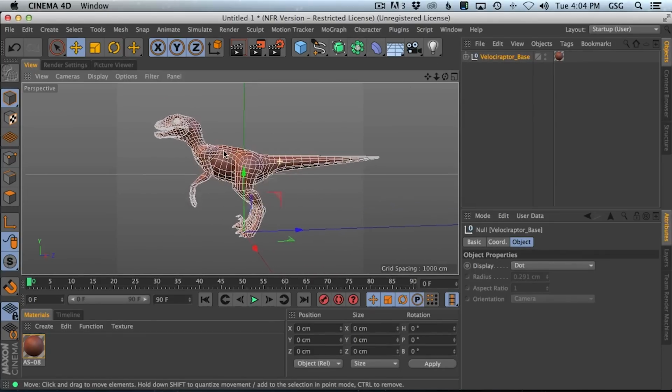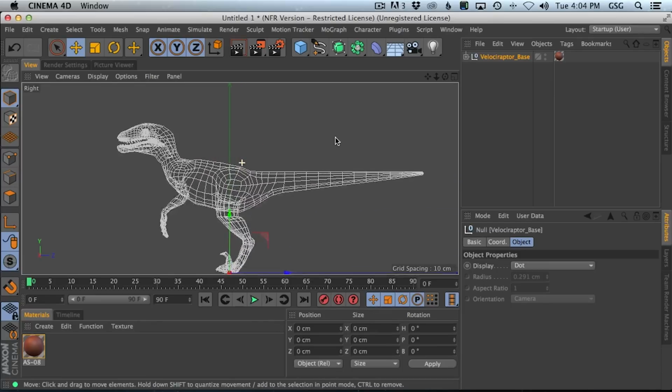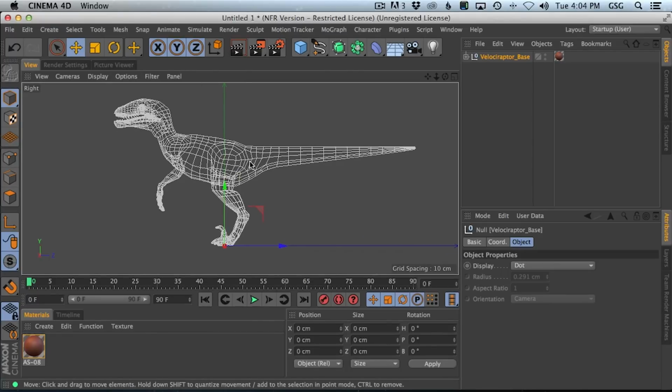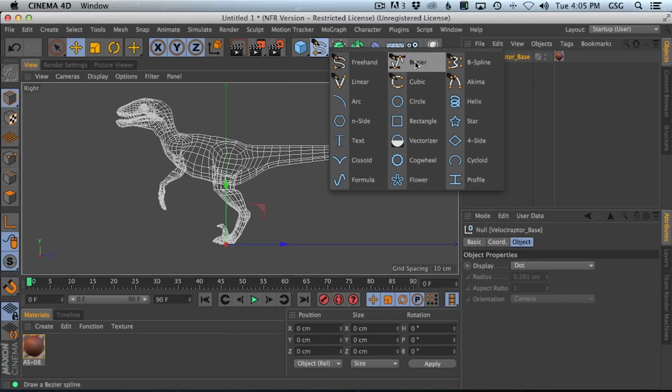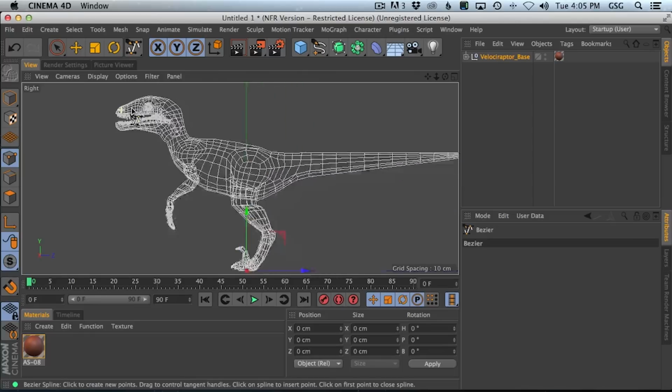So here's the technique Chris taught me that's been helping me a lot when I've been playing around with this stuff. What we need to do is go to our side view. Now, we're going to use sweep NURBS to create a sweep that is going to go along the edge of his body here, and then go along his feet and along his arms, and then we're going to combine it all together with some basic modeling tools and create this mesh. So let's start.